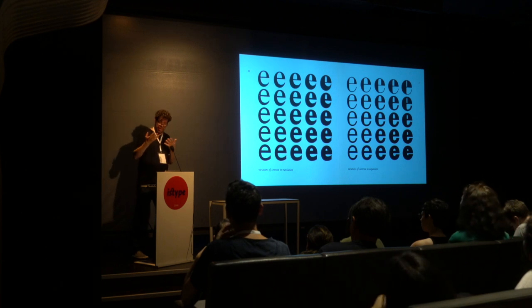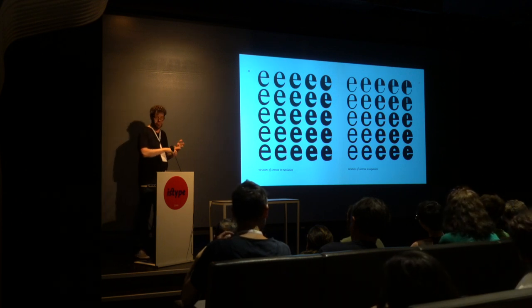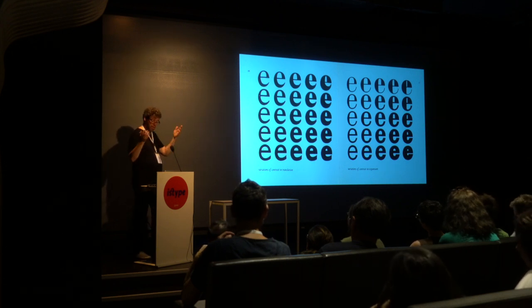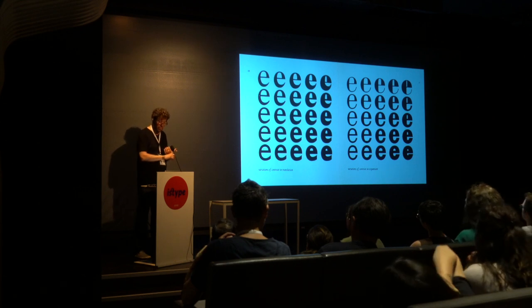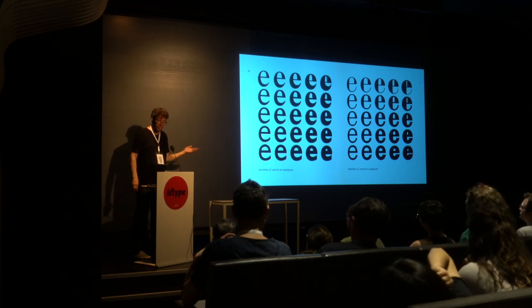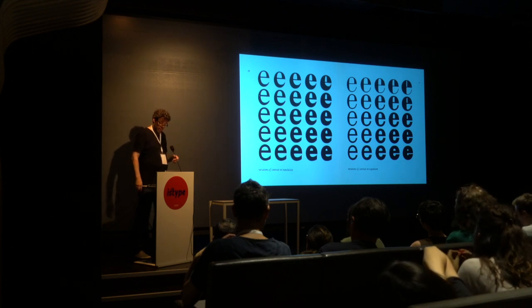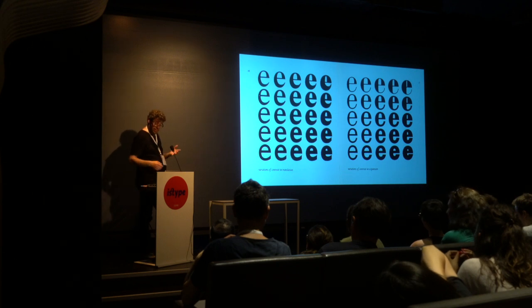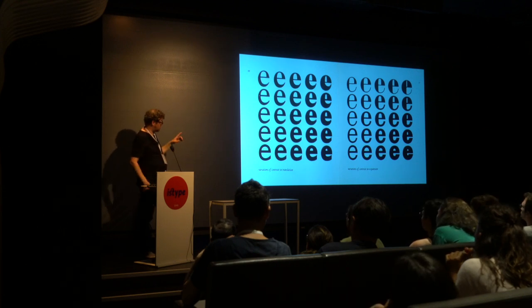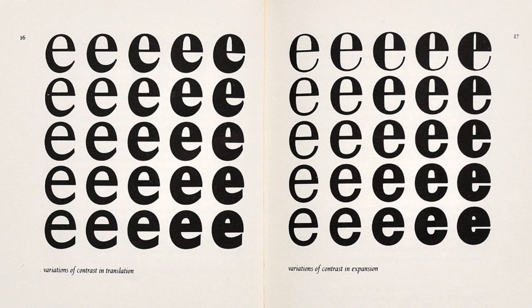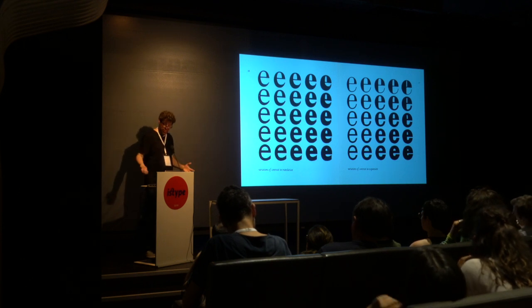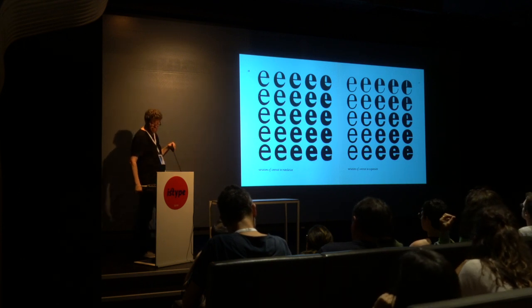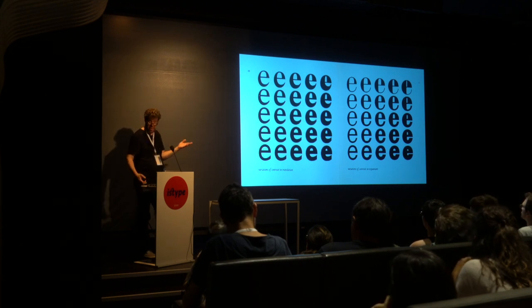Gerrit Noordzij was thinking of his theories about contrast — contrast kind, the amount of contrast. He went to ATypI conferences, met Peter Karow, the founder of URW — a real pioneer in digital font technology, the brain behind the Icarus software. Together with URW — and I think Peter van Blokland may have also played a role — Gerrit drew eight E's, the corners of each square, four of each, and gave the drawings to URW. They digitized that in their Icarus way and somehow were able to produce these interpolations. So this book is from 1982, and the interpolation stuff at URW had been going on for a while already.